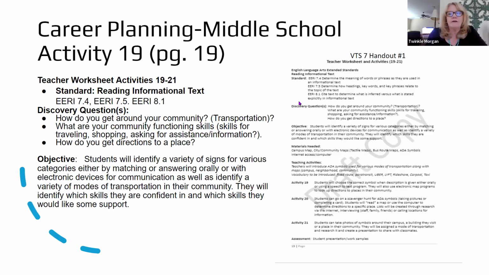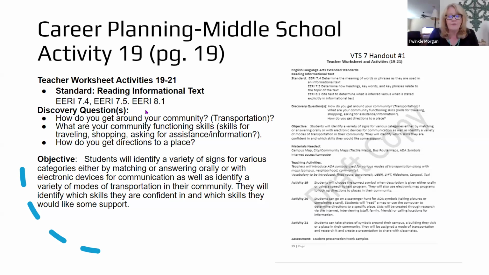If you have the full page of the handout, it's a little easier to read than my little screenshot. But of course, it says here it's reading informational text. The standards we are going to cover or connect with are ELA 7.4, 7.5, and 8.1.